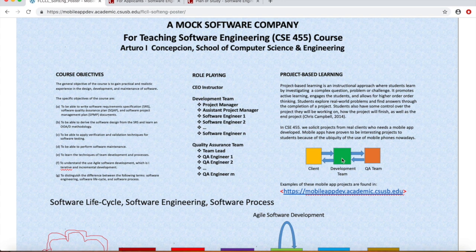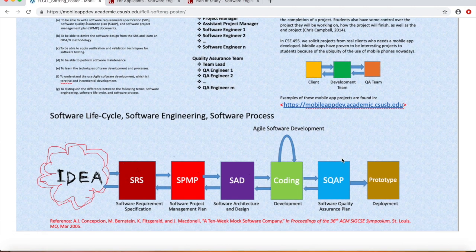it is an incremental development of the software product, towards the complete implementation of the product itself. But we do it incrementally so that you see the development progresses as you gain more experience with the development. Okay, and right here is the software life cycle that I am talking to you about.